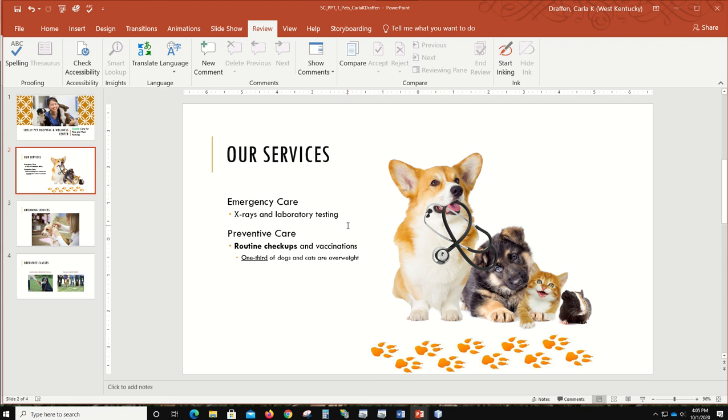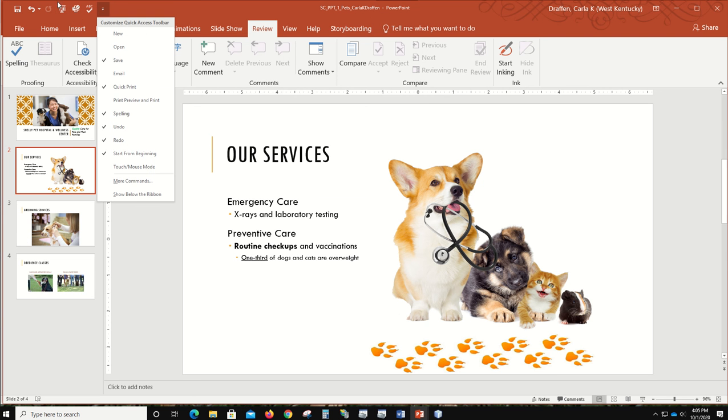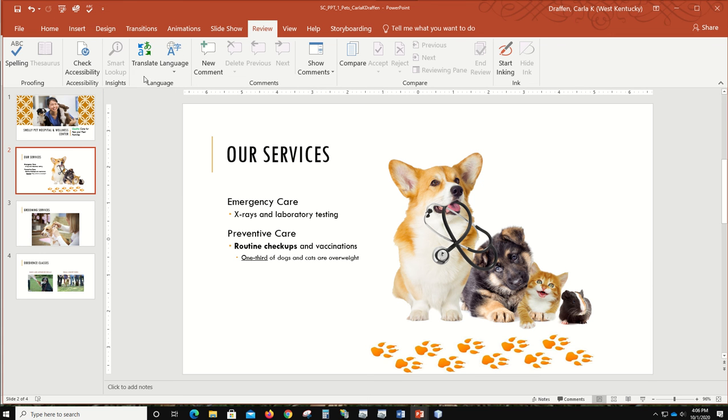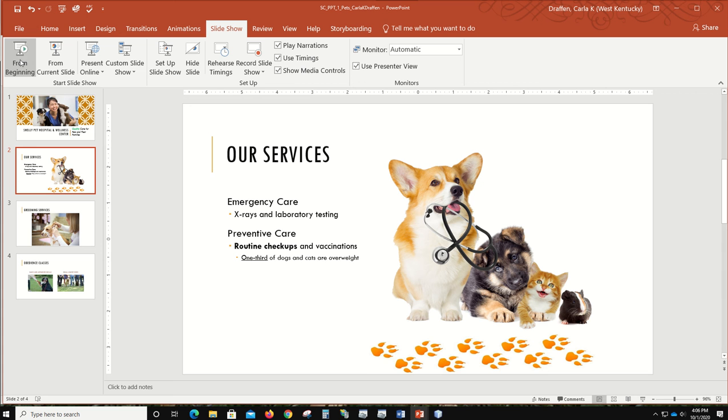Now we'll escape out of that. Up here in your quick access toolbar, if you have the start from beginning checked, it'll be up here. Otherwise, it will be in the slideshow tab, and you can say from beginning. And then the one we chose down on the status bar was from current slide.